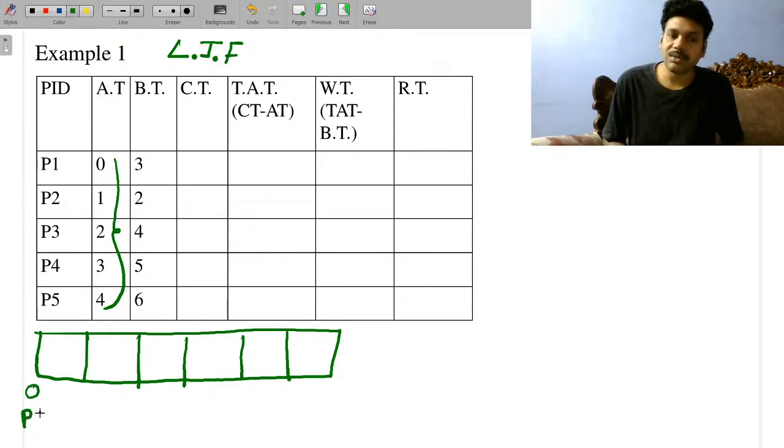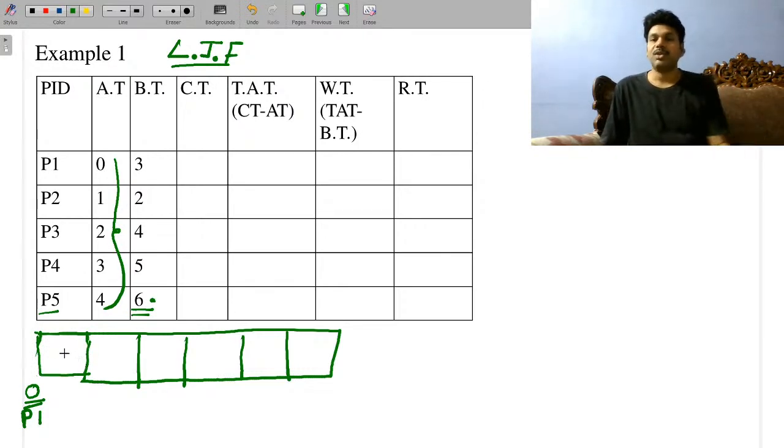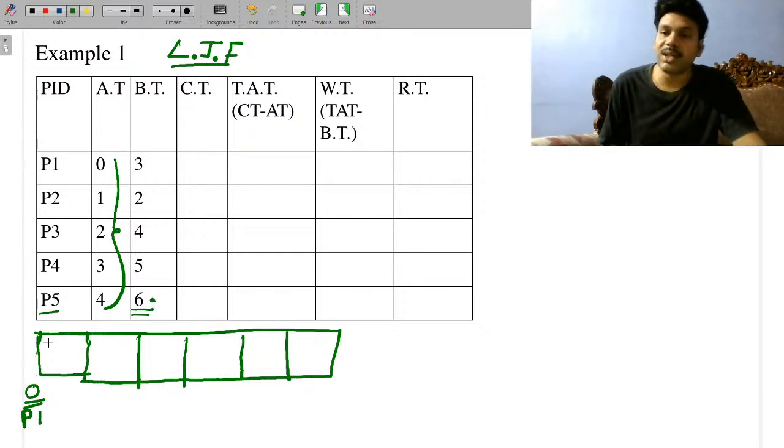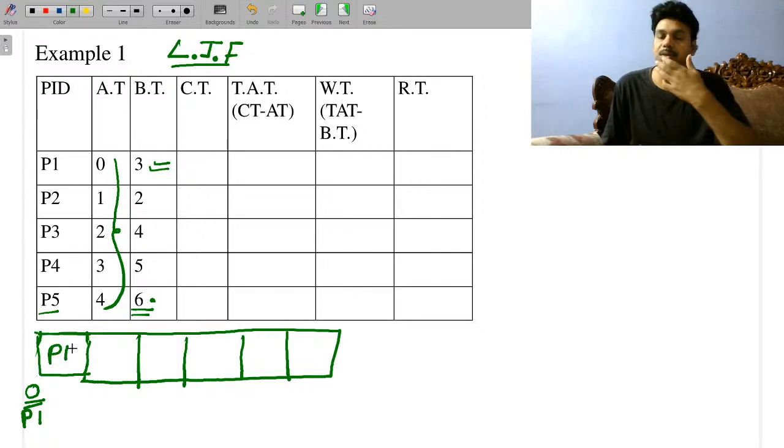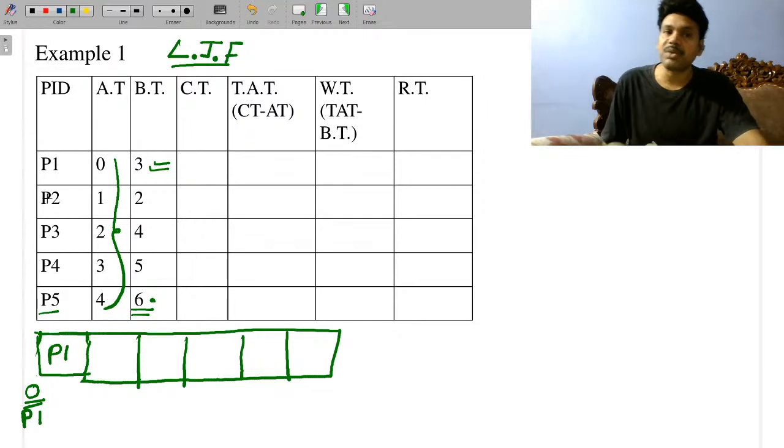The process P1 is in the ready queue now. Here I want to give you one clarity. As I am executing longest job first, I am supposed to execute the longest burst time job only. But here the longest burst time job is 6, that is P5, so I am supposed to give P5. But no, you cannot give P5. Why? Because P5 is not in the ready queue at time 0. At time 0, only one process is in the ready queue, that is P1. Irrespective of burst times, we are going to execute P1 because it is the only one in the ready queue. Whenever only one process is in the ready queue, there is no requirement of a CPU scheduling algorithm. Therefore, it takes 3 units of time and gets executed.